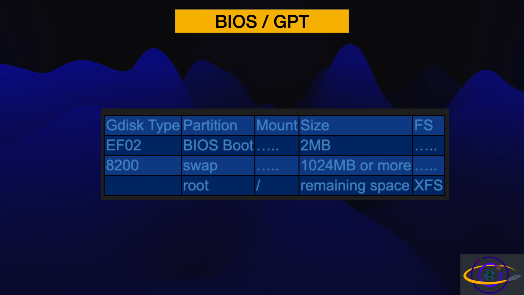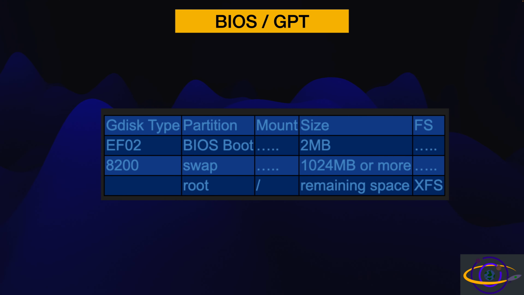In any case, for BIOS GPT, if you have an old system with BIOS, now it could be old hardware or it could be a VM. A lot of VMs and things in the cloud use BIOS. Now, if you had that, you can still combine it with GPT. GPT has fewer restrictions than MBR, so you might want to do it this way. If you do it this way, you're going to need a BIOS boot partition. Don't confuse this with the regular boot partition. A lot of people recommend using a boot partition, and we are not using a boot partition for any of these schemes that I'm showing you today.